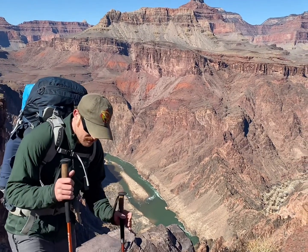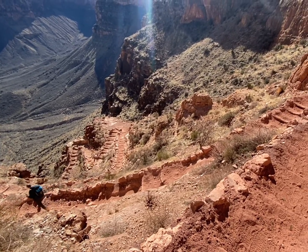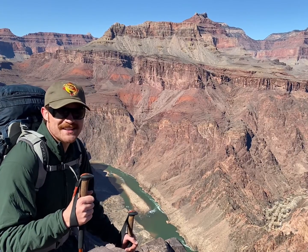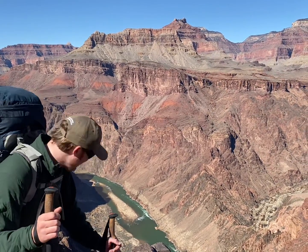So we're just approaching a point called Tip-Off. We just came off of the Skeleton Point, descended about another 1,000 feet. We're going to work our way along this ridge line over here to our east until we get to the Tip-Off point. Then we go down another 1,500 feet, and then we get to the Colorado River. And we can finally get some first views of the Colorado just behind me off this overlook. It's a lot bigger than I remember. It's a nice looking river.